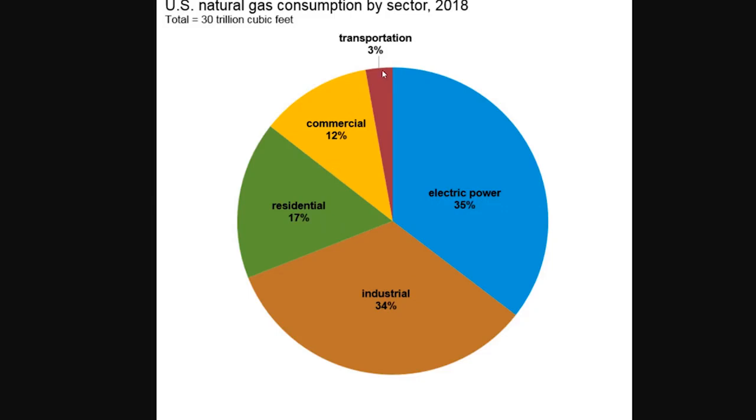Some of the salient observations: US has been moving their electric power generation to natural gas-based plants, which has helped increase the demand of natural gas in the sector. Industrial, residential, and commercial, sometimes these are cyclical sectors in terms of natural gas consumption. That is, for example, in the houses, people use gas-based furnaces which are used to warm your houses. So years when you have really bitter winters with low temperatures, those are the years the gas consumption goes high. Same goes for commercial buildings also.